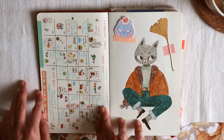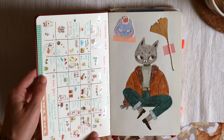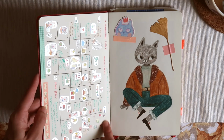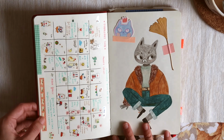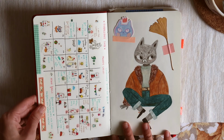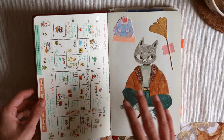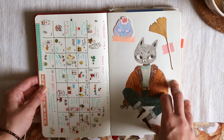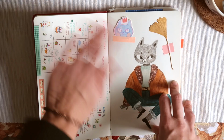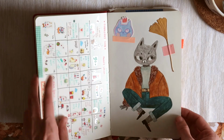I also very much enjoyed making a weekly little calendar. Not that much was happening at the time, but I thought that it would help me get a little bit more organized, as I still am not. A lot of these are kind of embarrassing. Just don't read them. Anyway, first page is off to a good start.